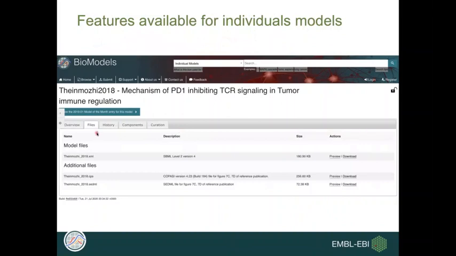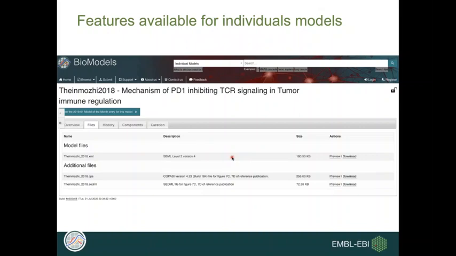For example, if you go to a model, the files tab, you will be able to see all the files associated with the model and the model itself. On number one, you see that this is the XML, which is an SBML file. SBML, for those who don't know, a systems biology markup language, is one of the standard formats used to encode mathematical models.